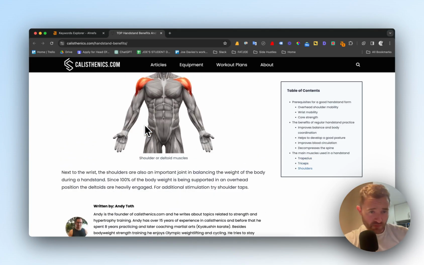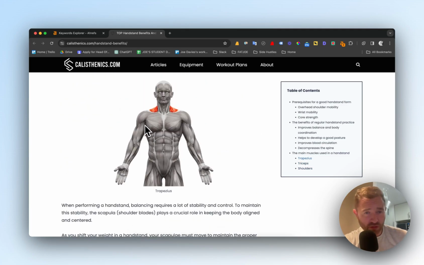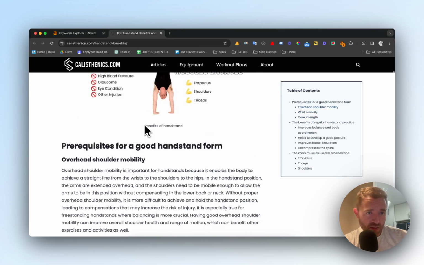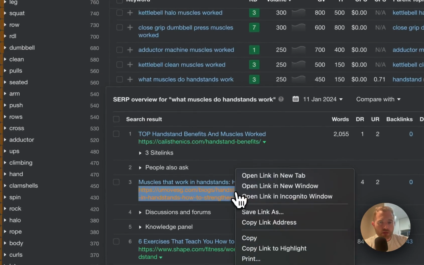I mean, it looks pretty AI, but these images are pretty good. I say it looks AI, I've got absolutely nothing to base that off. It's just whenever I see walls of text these days, I just think, well, AI could have done that. Let's look at the second one.